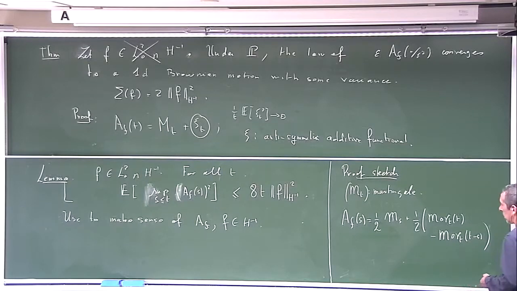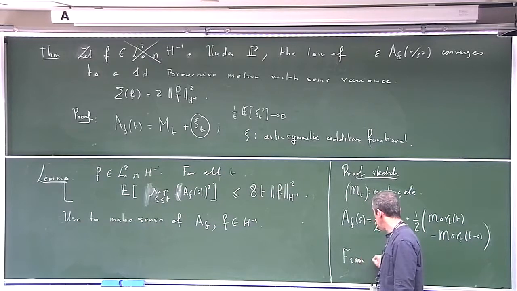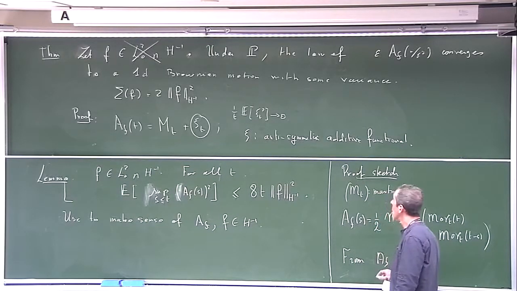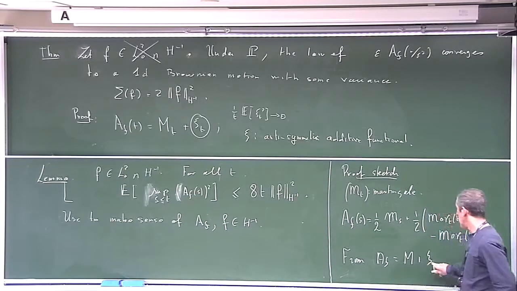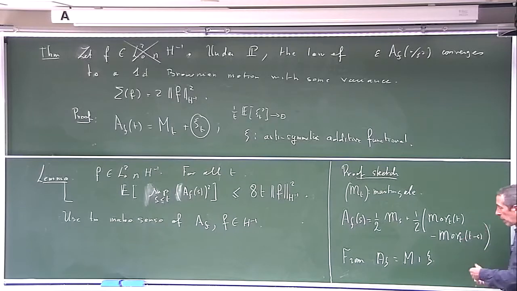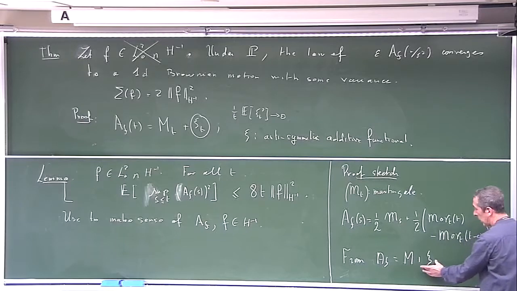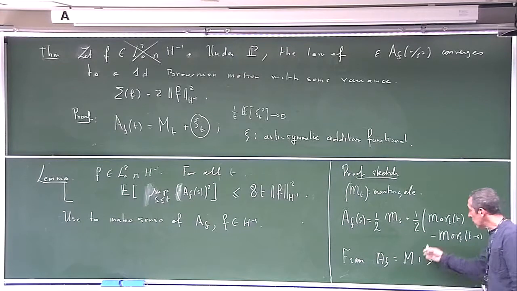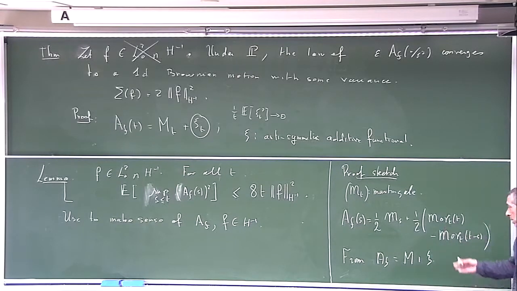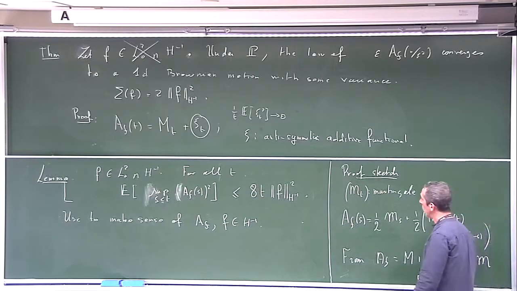And you can see that, playing with the fact that I wrote Af as martingale plus this antisymmetric term, you apply time reversal to this thing: this doesn't change, that one is changed by R, that one is going to change sign, and then you sum the two things in order to cancel the contribution of psi, and then you get something like that. I guess that this M is the same as this one. Okay?